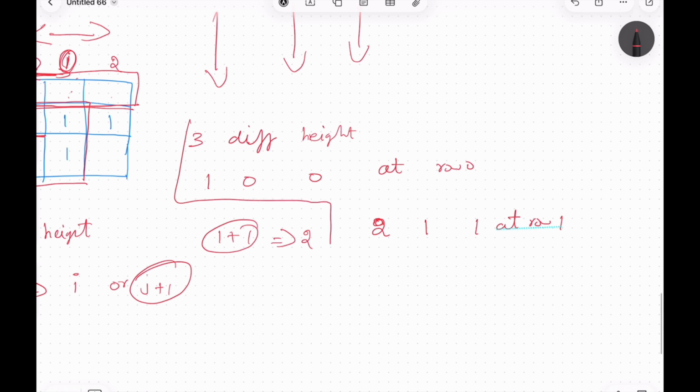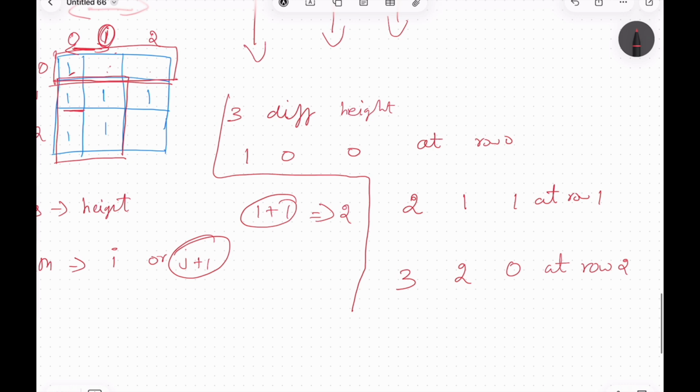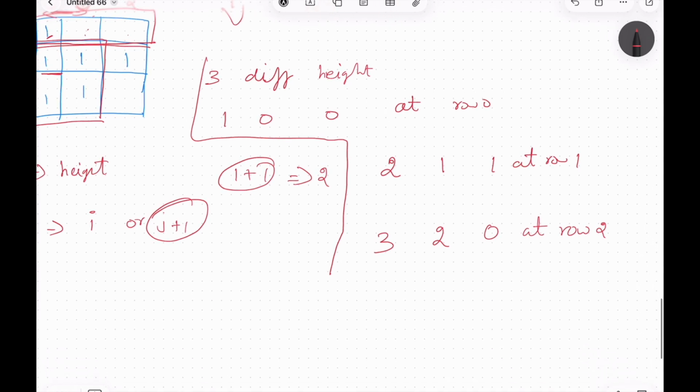I think this should be written separately. Sorry, this should be 2 2 1 1 at row 1, and 3 2 0 at row 2.